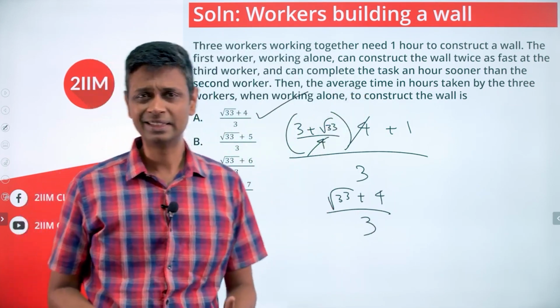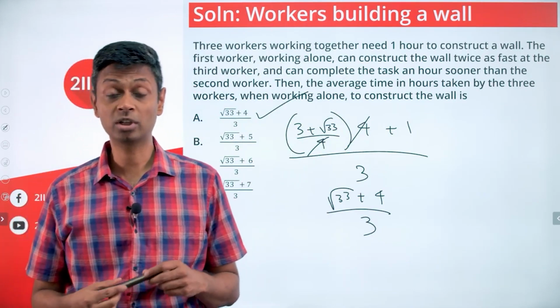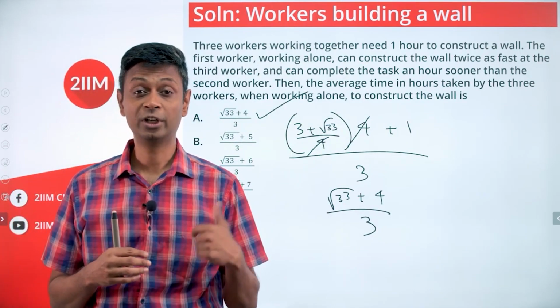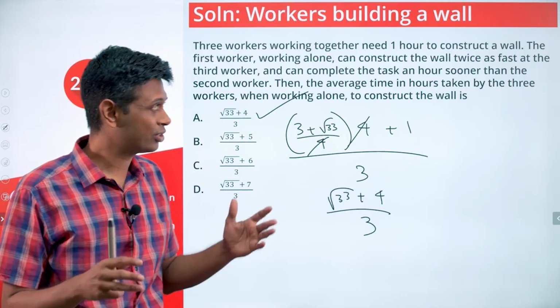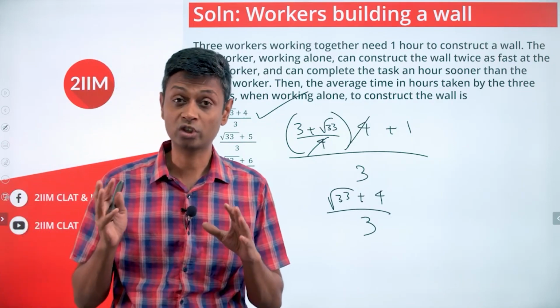And the algebra of it is a pain. You have to think about completion of square. You have to be careful about n. We need to manipulate it slowly, but conceptually not that difficult. Work time is not a conceptually tough topic.